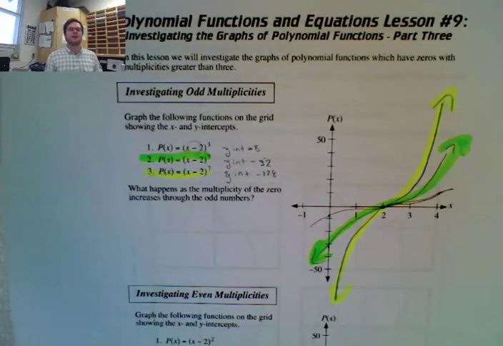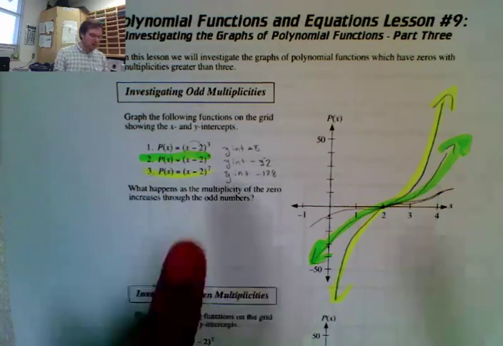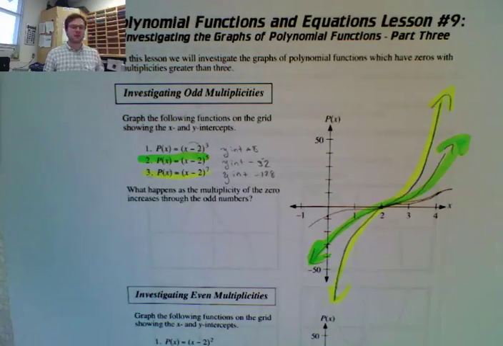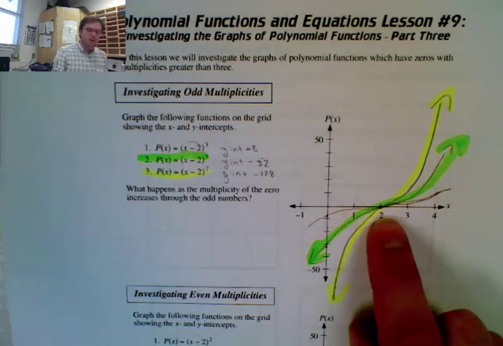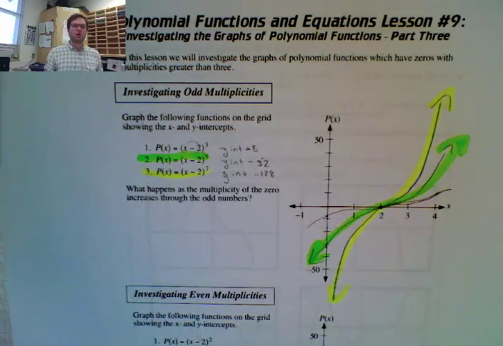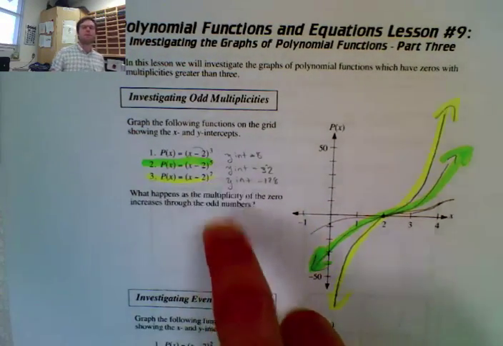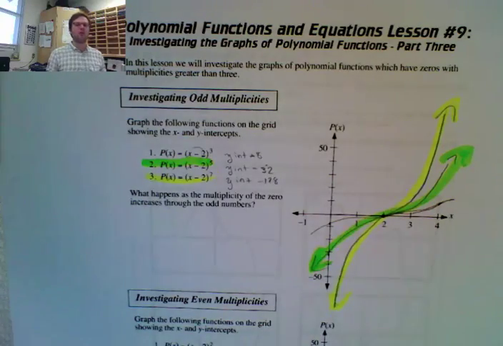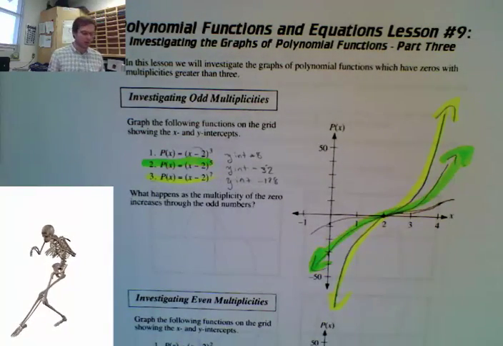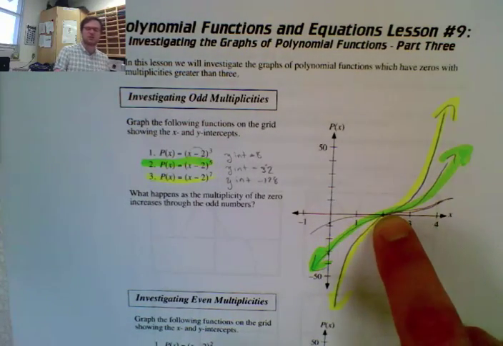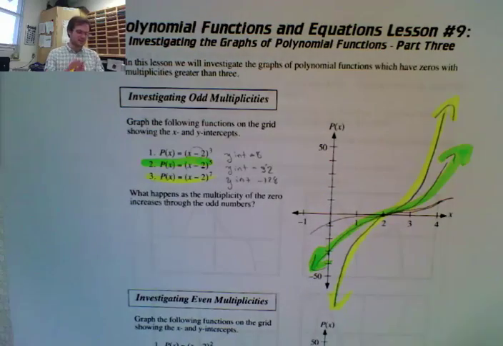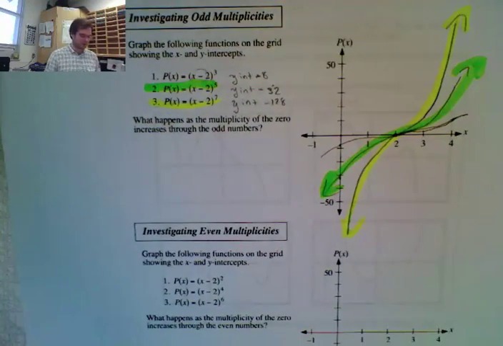Okay? So looking at that there, we learn a few things. As we increase the odd degree, we increase the speed it approaches the x-intercept. So the speed at which it creeps towards my x-intercept increases as we increase my degree. Okay? I like to call these points of inflection creepers, because it creeps up or sneaks up to the intersection and then it crosses and sneaks away. Then it really speeds away once it's farther away.